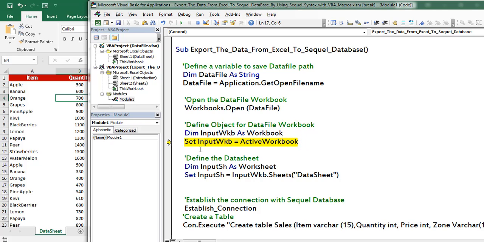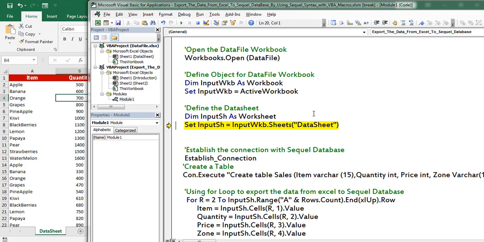Next I mentioned as set input workbook is equal to active workbook. For this variable I consider the active workbook which is named as data file. Next I defined one more variable which is named as input sh and object data type is worksheet. Set input sh is equal to I considered data sheet in the input workbook.